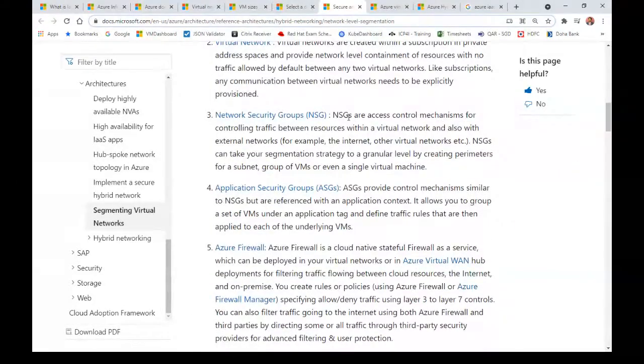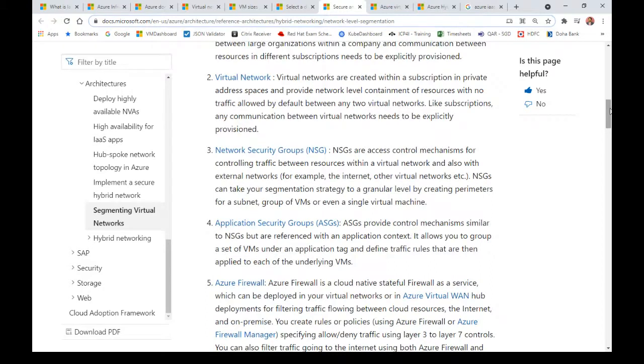Using an NSG, we can control the inbound and outbound traffic to the VM. This is where you can control the access from the outside world or internally between the subnets or between the VNets. An NSG plays a critical role in giving secure access to your Azure resources. Either we can use Azure application security groups or an NSG. Currently, I'm going to show how to create the NSG and how we are going to allow the network access to the VM.